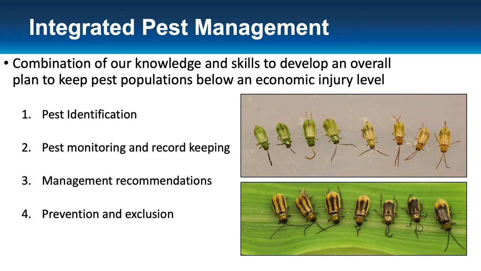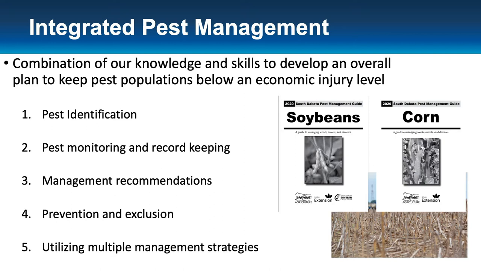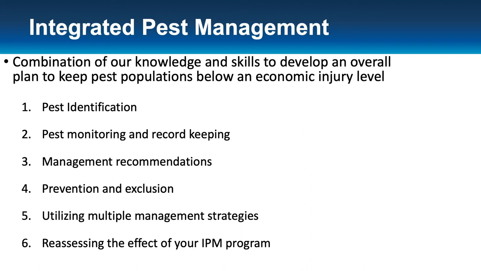We also have our soybean and corn pest management guide — both available in PDF format on our extension website. These cover that last resort: all the different pesticides you can use in soybeans and corn — fungicide, insecticide, herbicide. But that's always your last resort; you don't want to apply pesticide unless you absolutely have to. The sixth step is reassessing the effectiveness of your IPM program. It's always a circle throughout the year. That's why record keeping and pest monitoring are so important — record what management recommendations you utilized and if you tried any prevention or exclusion. During the winter, look back and see if what you did actually worked.